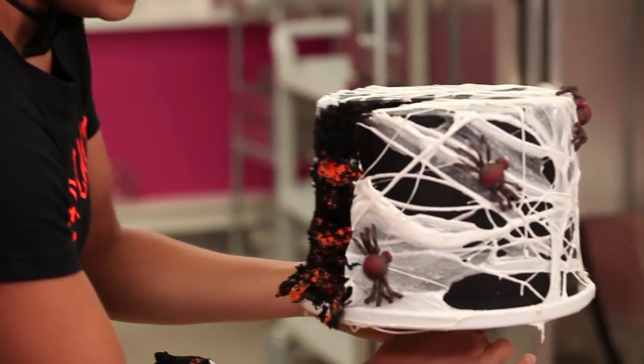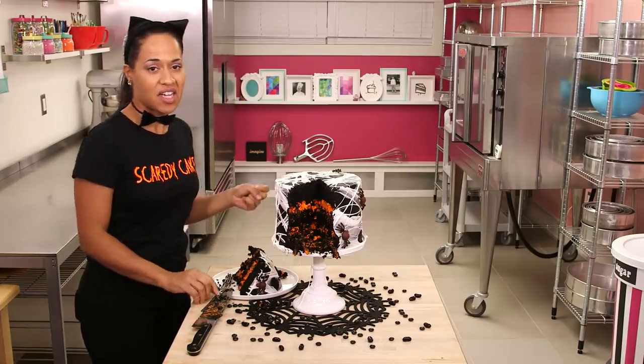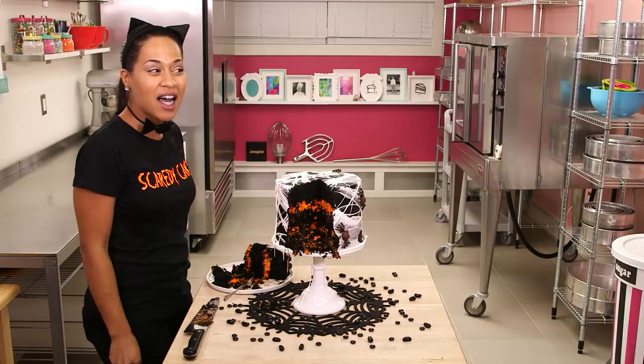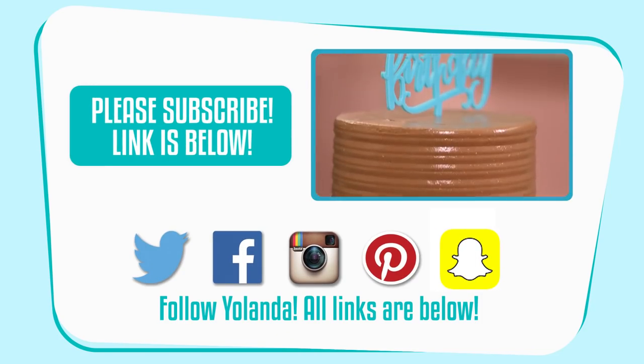Can you see this? It looks like worms crawling out of the dirt — it's like a graveyard cake! I'm still going to eat it though. I need to get all this candy, buttercream, black chocolate cake, and ganache goodness in one bite. You know why this cake is perfect to eat on Halloween? I should have had fangs — that would have been scary. There's nothing scary about velvet cat ears and a bow tie, guys.